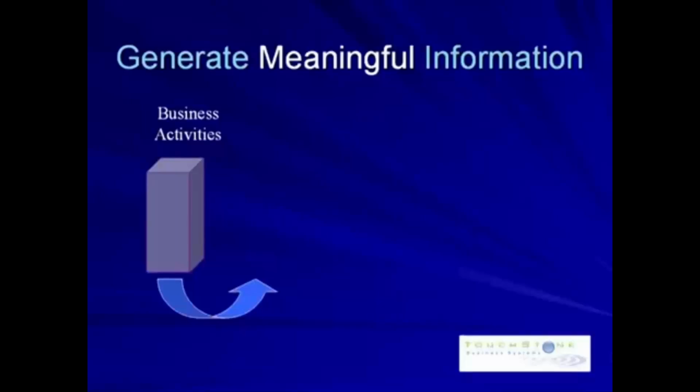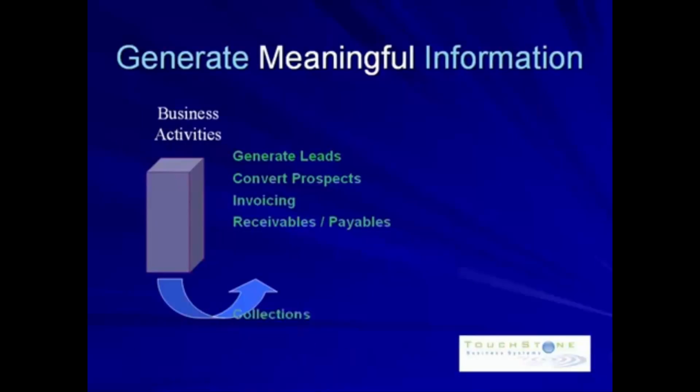A process-dependent business is one in which all of the business's activities are done consistently. Business activities are all of the key activities of the business. How you generate leads, how you convert prospects into sales, how you deliver on the promises made in your sales process, how you do your invoicing, your accounts receivable, your accounts payable, how you do your collections, how you recruit, hire, and train. When we talk of business activities, we're talking about all of the key activities in your business.